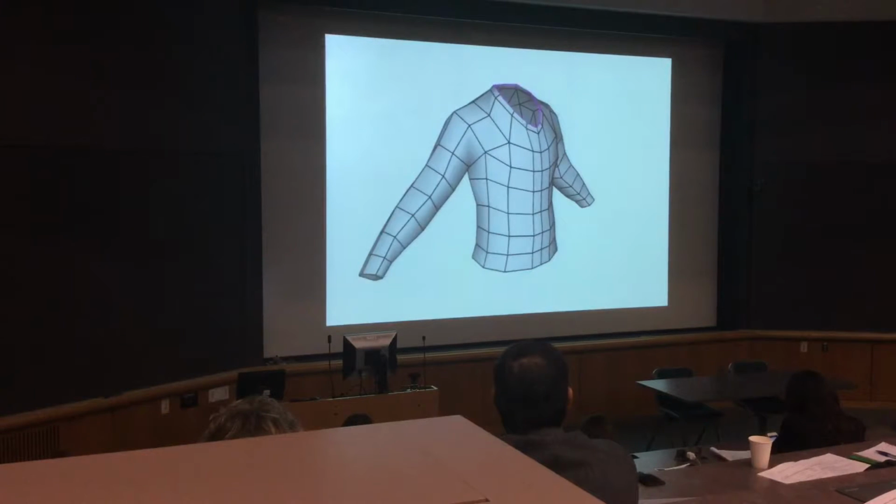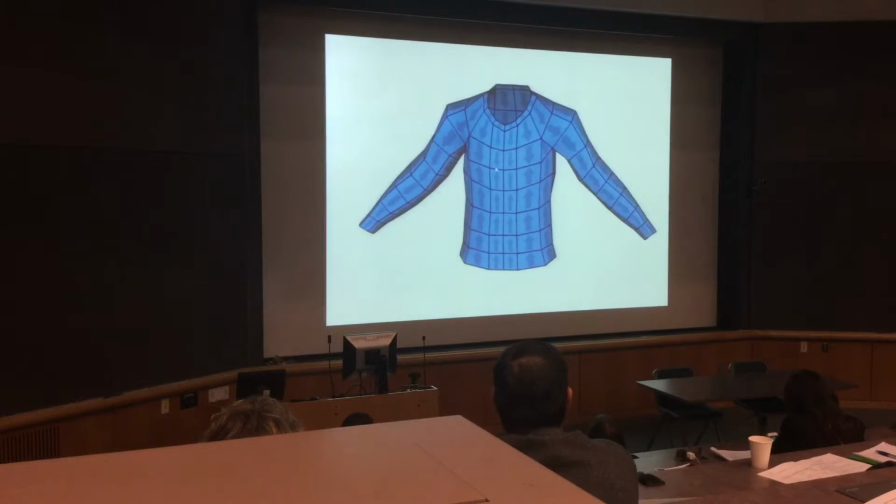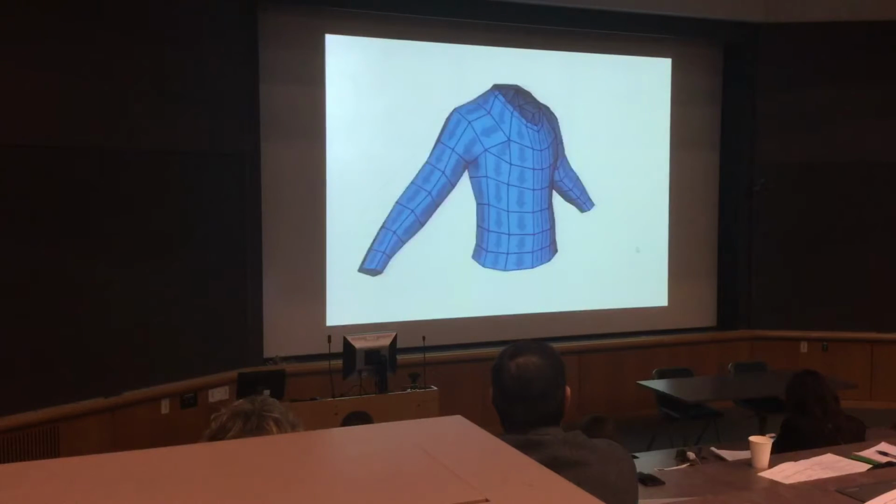Given an input mesh, we start from a border and specify the knitting directions over the entire surface of the input mesh. And of course, we can go back and edit the knitting directions to whatever we want as desired.